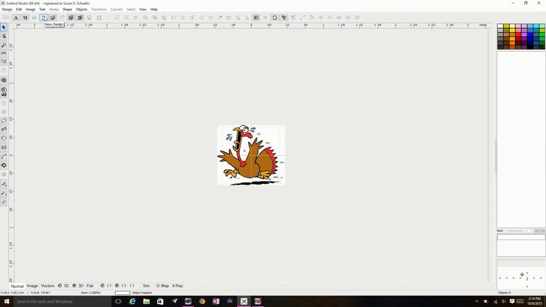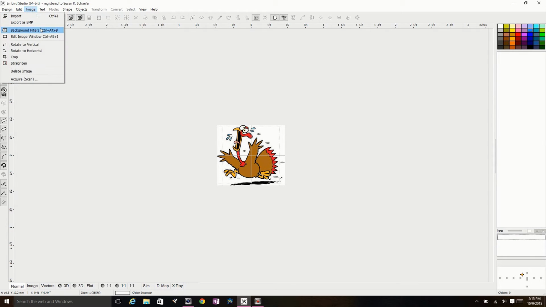You need to always remember to digitize at the same size as your finished item, because you can see the differences. If this is a 1 by 1, you really can't put any details on it because it's just going to be basically a pile of thread. If you were making this huge for a sweatshirt, you can put a lot of detail in, because I always say think outside the box. So always digitize at the size of your finished design. It doesn't have to be exact, but it'll save you a lot of hassle.